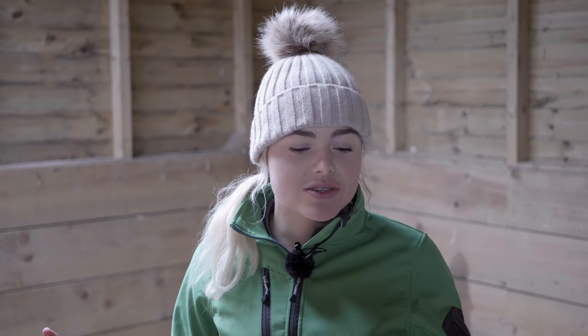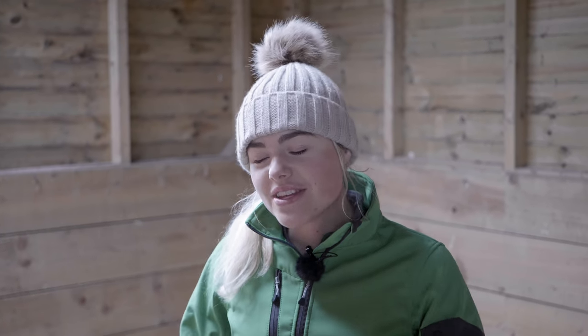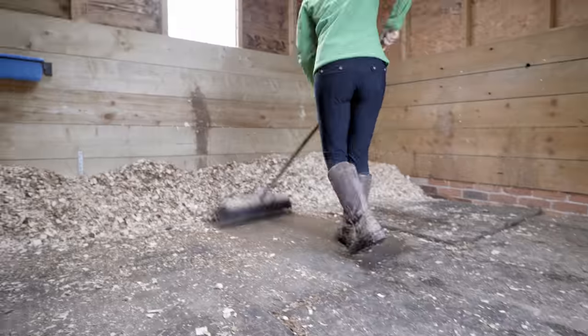Okay, so now we have a storage room that's been reconverted back into the donkeys' stable temporarily, just while they come up here and get assessed. So I'll put down some new shavings, give them some water, and put up some hay nets later as well, so it's all nice and cozy for them. I need to go and get them in a few seconds, but first I'm going to quickly muck out Casper and Mickey's stable, give it a sweep up, put in some new shavings and get that ready as well.